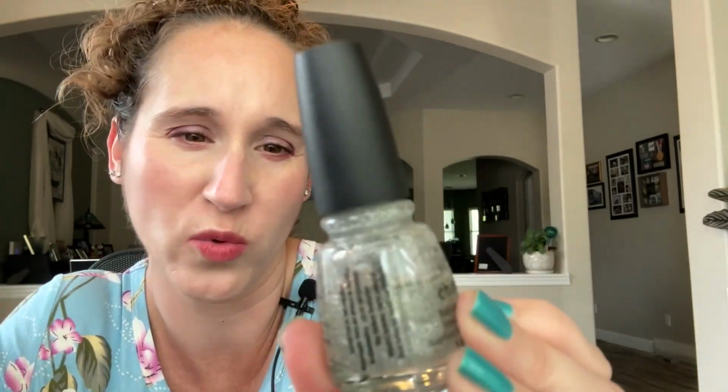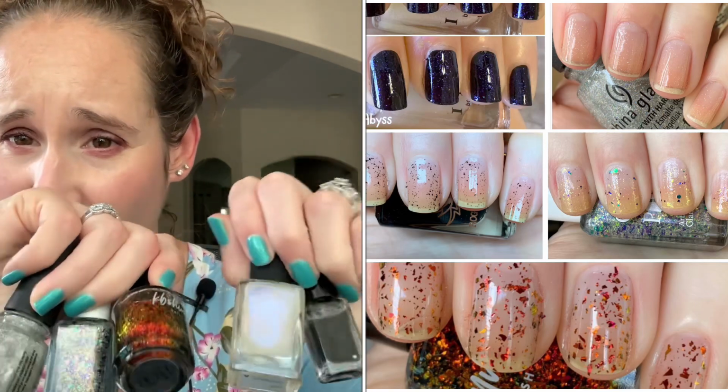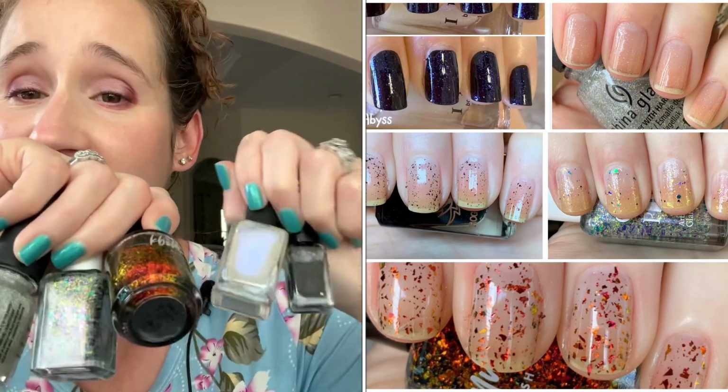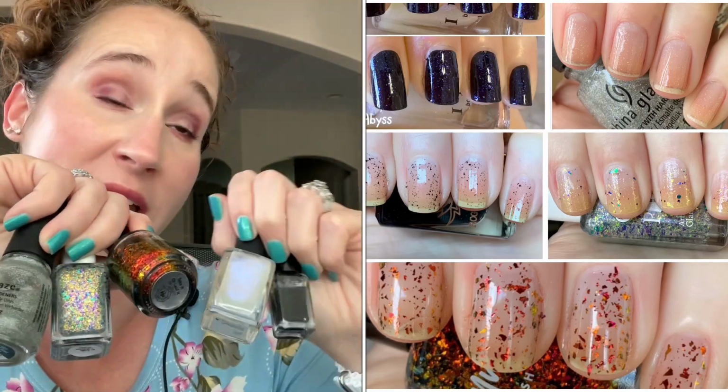It's just amazing. I have the gold version, Golden Enchantment, and I want to say I use that one as much, maybe even a tad bit more, because I love to use that one on greens. But I feel like this one is just a little more universal, and this one you can put on anything, whereas the gold one I tend to like to use just on greens. So if I had to choose my top 5, I can only have 5 forever. I don't know that I'd necessarily be happy with only these 5 forever, but in this moment, these would be the 5 that I would choose, that I would be able to get a lot of variety out of.